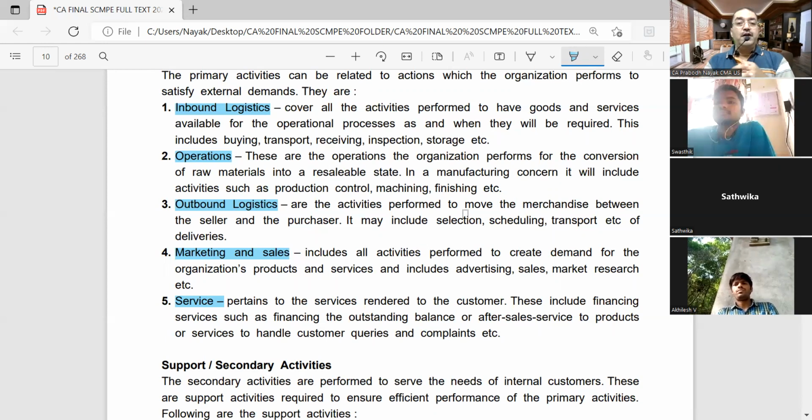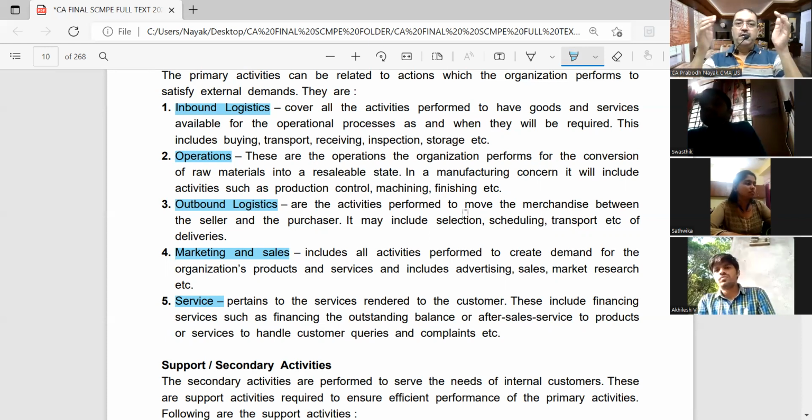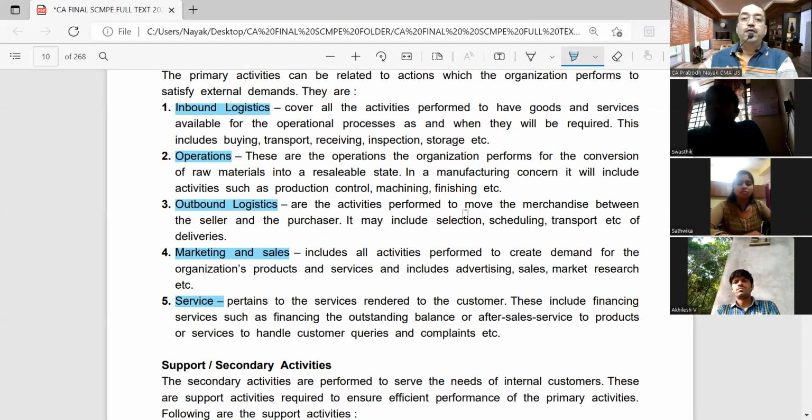Maintaining the machines in good condition. The repairs and maintenance of machines. Correct? Once you do that, the product is ready. Think in a logical sequence. Raw materials purchase, manufacturing activities over. Now what? How to deliver? Deliver means what? Outgoing of goods. Means what? Outbound logistics. Outbound logistics is the third step.